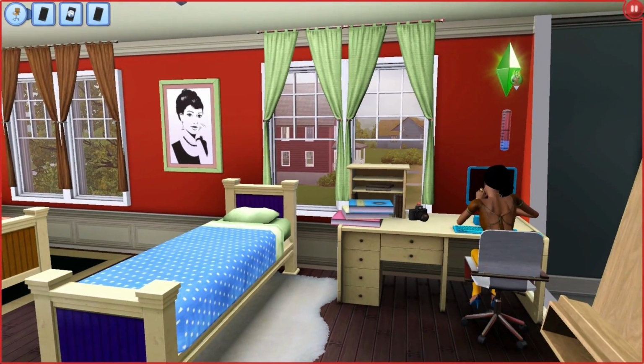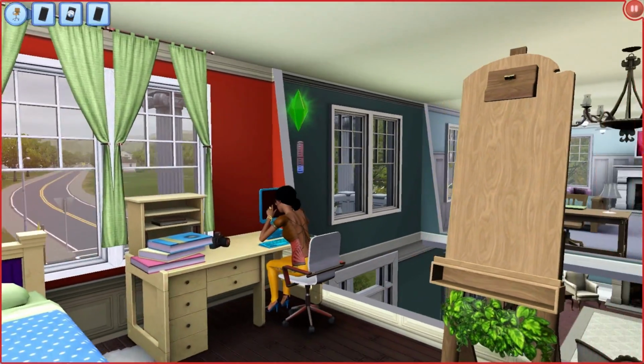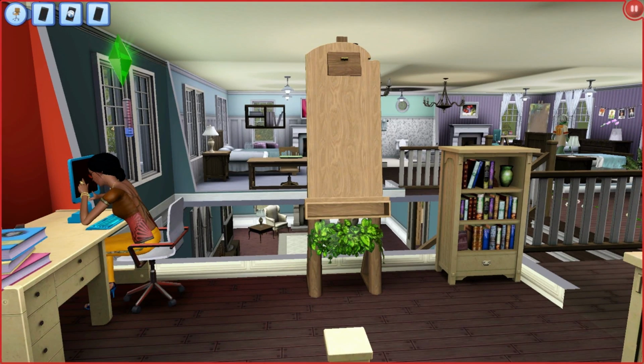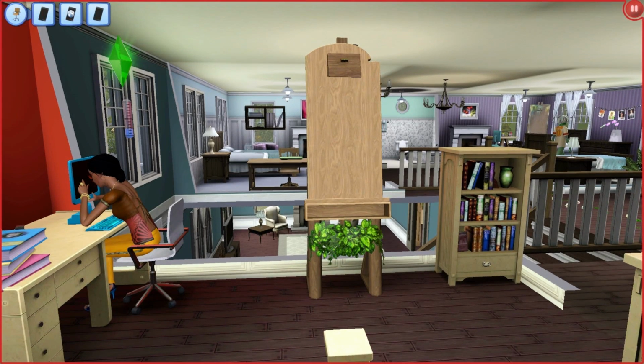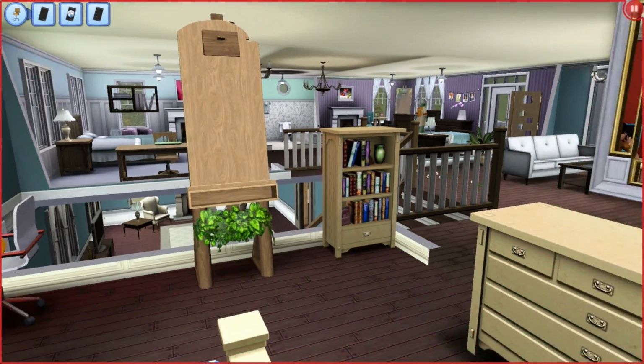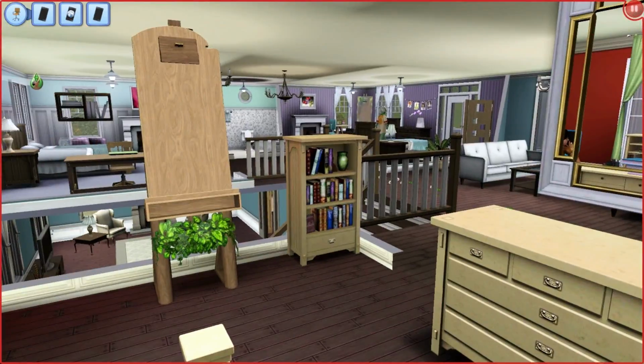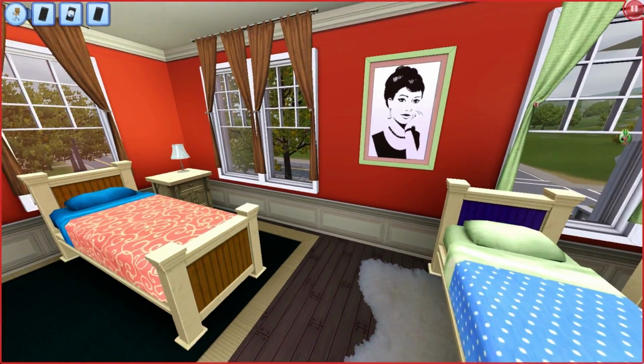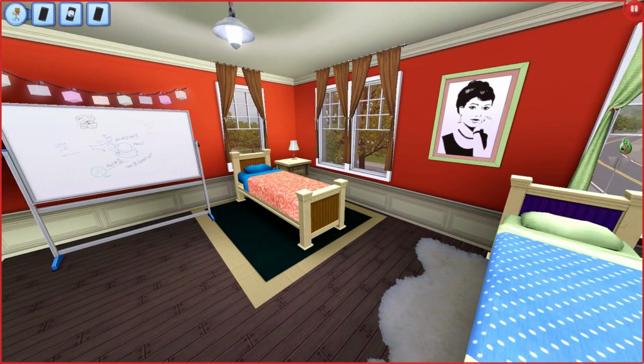So yep, they did a little bit of work, and Parvati also special ordered this easel for her daughter. It's a little fairy tale, but Parvati heard it was the best on the market despite the way it looks, so that's why she grabbed that for her. I know the walls aren't up, so it looks kind of weird, but you get the idea. This is pretty much how it looks.